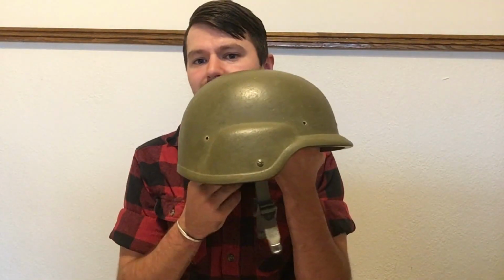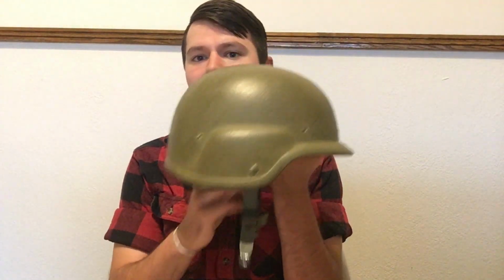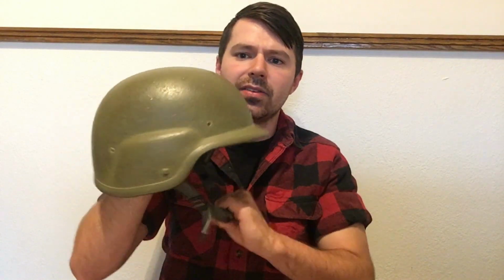The next helmet they tested was the American PASGT. This helmet doesn't have the liner in it, as you can tell, because it's kind of missing screws, but it has the chin strap, and they did okay. They thought this helmet tested very well ballistically, but they also really did not like this helmet. It tended to rock forward with the very high collared body armor, and it wasn't very stable. They didn't like this 2-point chin strap.